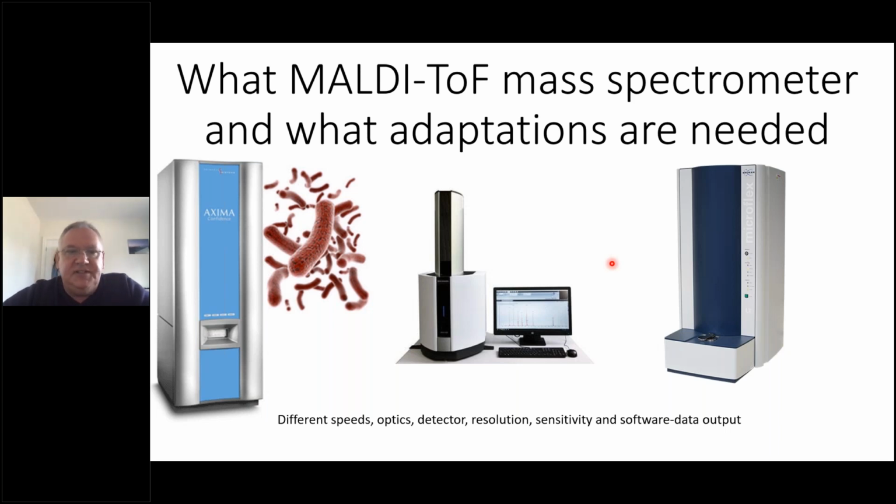What we wanted to do was to see if the basic technology that I've described could work on any mass spectrometer. So clinically out there, we have the Biomerieux Axima, the new 8020 being produced by Shimadzu, and of course, there are many people using the Bruker Biotyper, the Microflex. These are the instruments that are already out across the world. We wanted to see if the technique could be used on all these different platforms, because there are differences, as pointed out. Every machine has its own peculiarities.